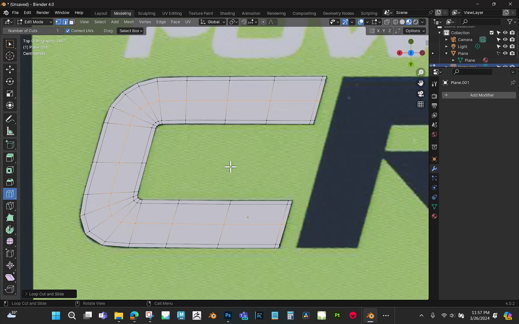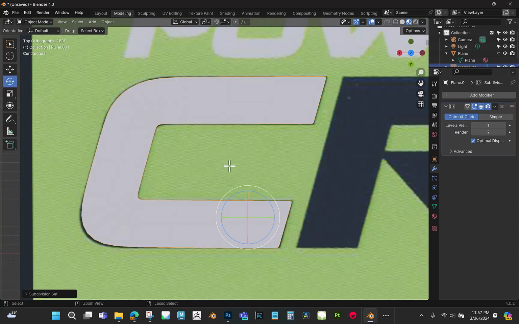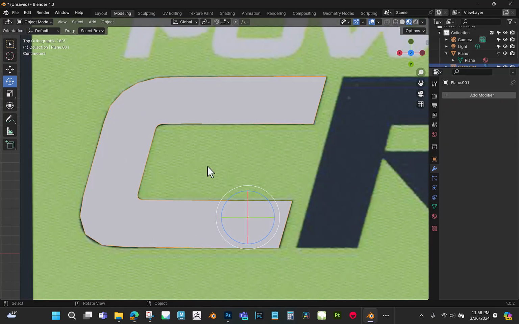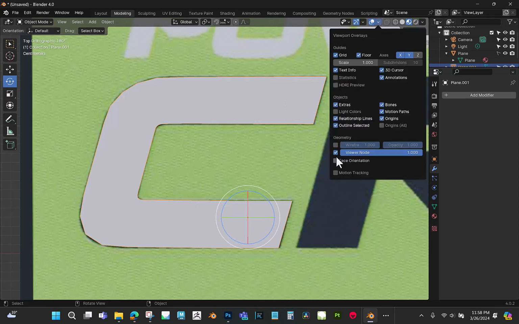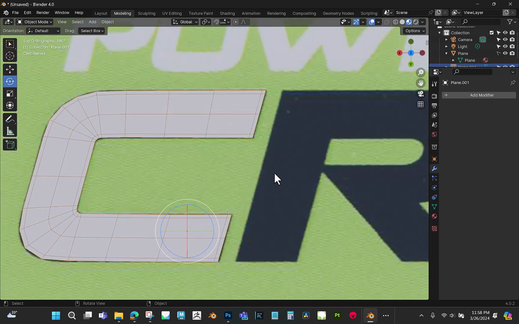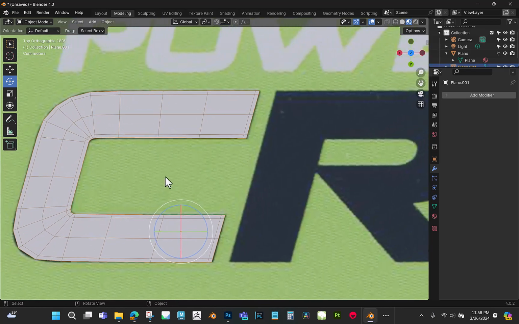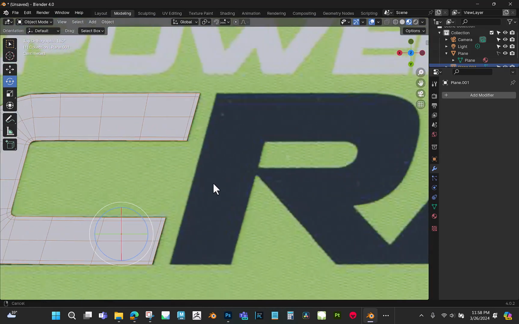And I think I just learned a new tool in Blender. If I hit Control 1, let me hit Tab. I think you have to hit Control 1. There you go. It just adds a subdivision surface to it, and you can look and see how nice your object's looking. It's pretty close. You can see I maybe need to pull that out a little bit if I want to get really precise. I'm just going to kill that. I like to see my wireframe even when I'm not on it, but basically this is pretty close to what I want to do for the rest of this.